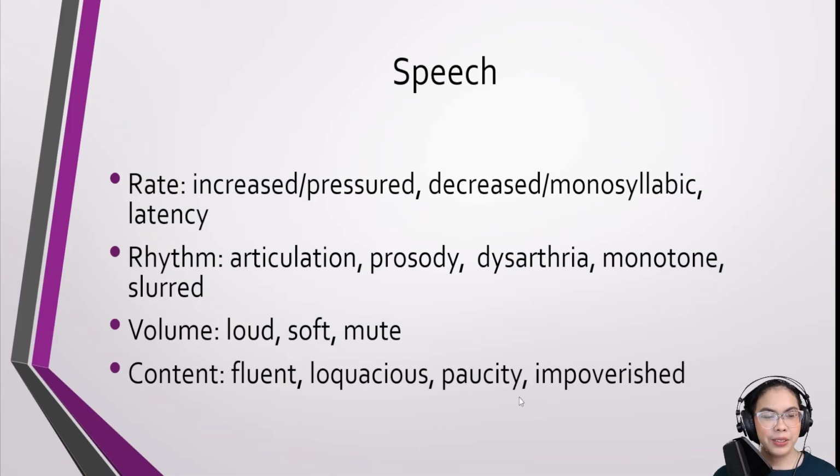Okay. So articulation. How does the person articulate the sentence or words? So do they stutter, or prosody? When we say prosody, it's the intonation and the stress on words. So how does the person speak? Do they stress every sentence? So that's an example. Dysarthria is one of the motor speech disorders in which muscles that are used to produce speech are damaged, paralyzed, or weakened. So the person with dysarthria cannot control their tongue.